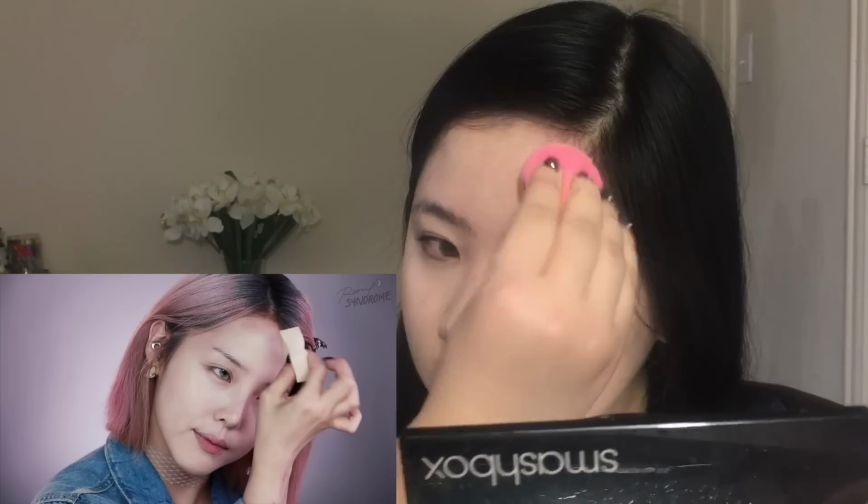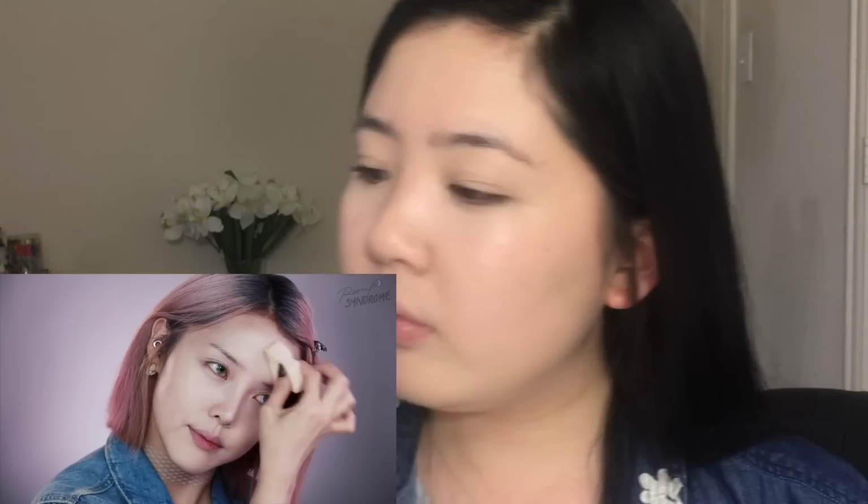Like, I know in Korea and Asia in general, I guess, typically people go a shade lighter than their typical foundation shade, but for me, I just can't. It looks so weird. I kind of feel like Nikki tutorials right now. Like, you know how she always puts foundation on her lips? And you know how Nikki applies a lot of foundation? I freaking hate tubes. They always squeeze out way more than what you need.